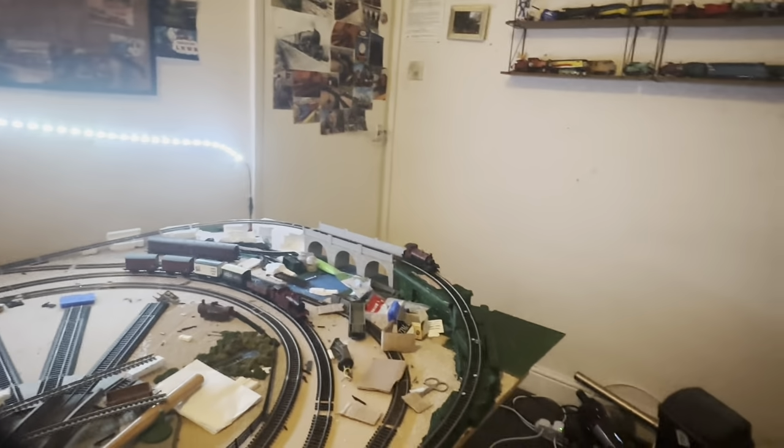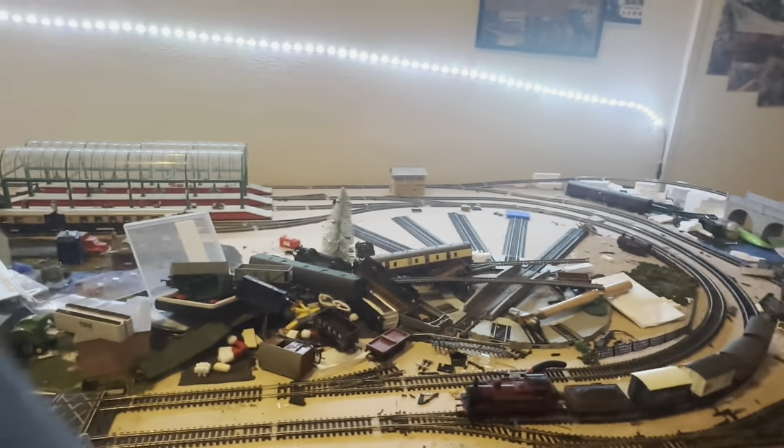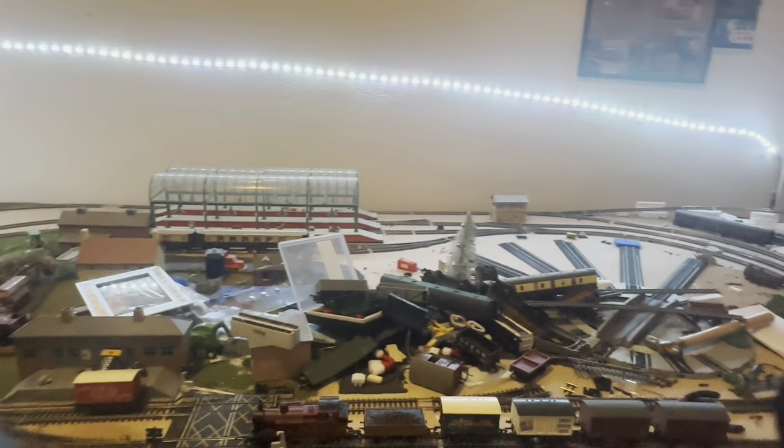Oh, look at this shot, guys. Oh, that was quite cool. I'm glad that I got that on camera. Right then, so we'll let the jinty have one more lap, and then we'll do scores for him.